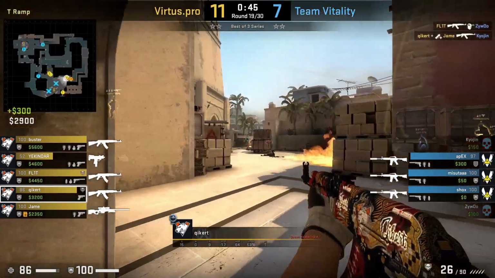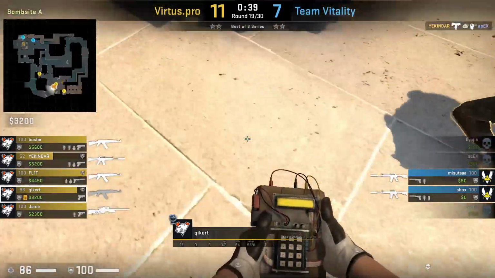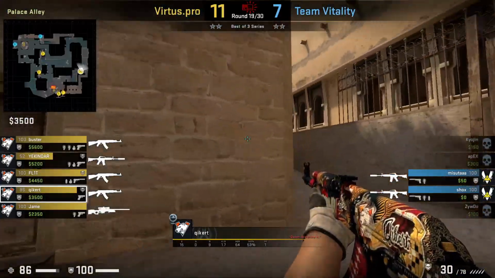Something you should discuss is what happens if Qikert spots a player jiggle peeking with a smoke and they smoke ramp. I'm sure VP will continue with the strat, but the other players will be the first point of contact, as Qikert most likely will be ready to pounce through that smoke.